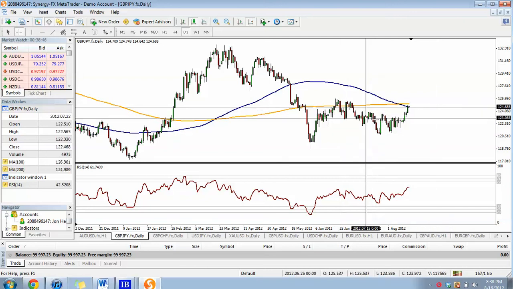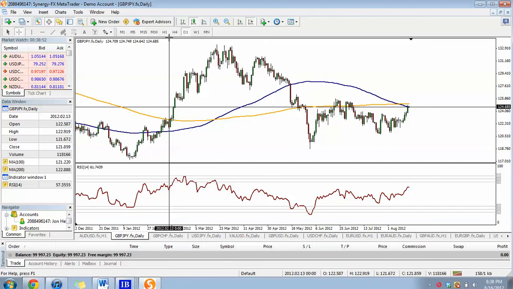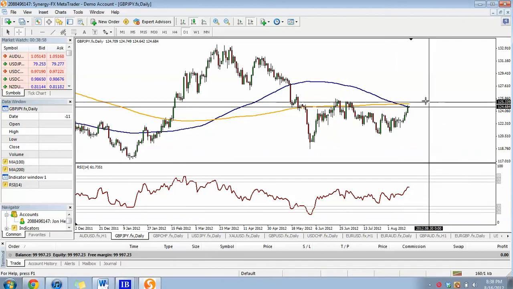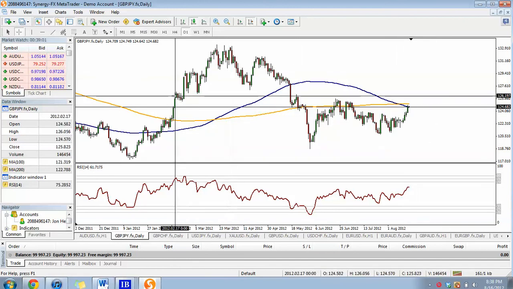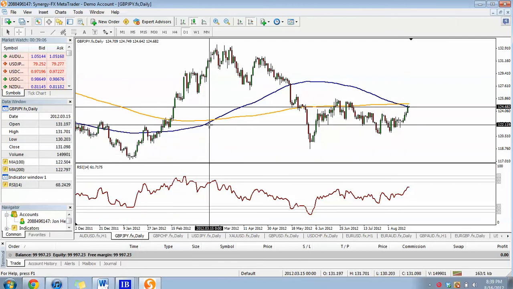I will be looking for a push to the downside from this pair over the next few days, and it does look like a downtrend is forming. Like I said, if I'm wrong and if price does push back above the moving averages, then this could be a beneficial sign for this pair. So definitely keep your eye out on these two. Some pretty nice setups over the next couple days. Going into tomorrow might be a little bit slow, but into next week, Monday and Tuesday, definitely these pairs are going to be looking to be traded at a pretty high volume.